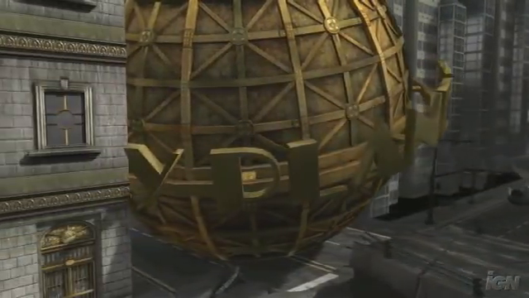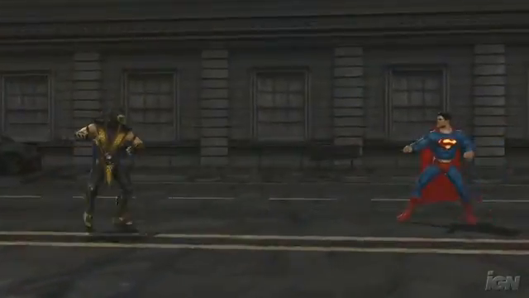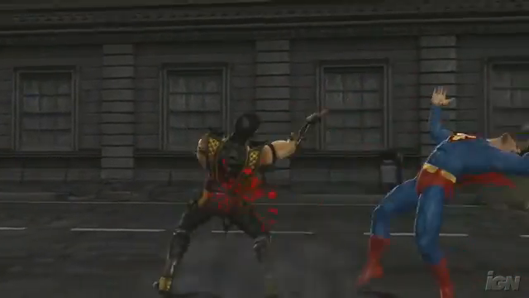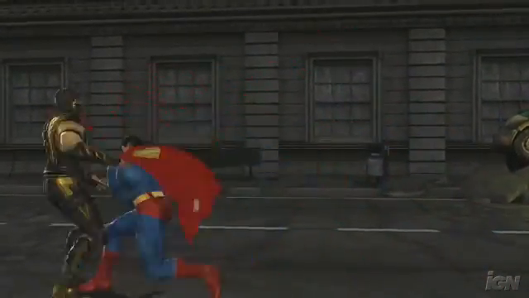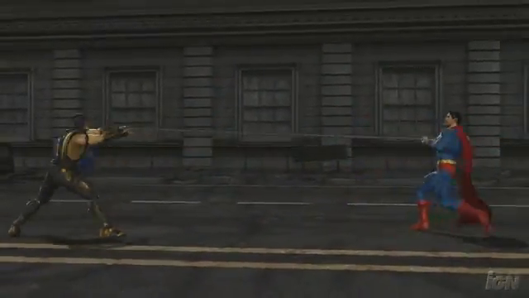Let's start the demonstration with two of the more recognizable characters from both franchises, Superman and Scorpion. This fight should give you a good idea of how the game plays and how we've managed to get these radically different characters from two different universes to work in the same game.